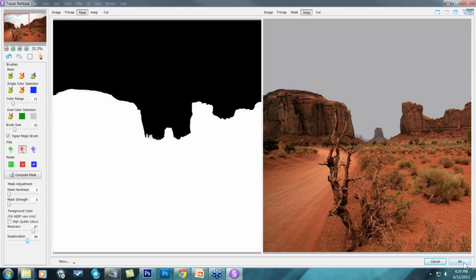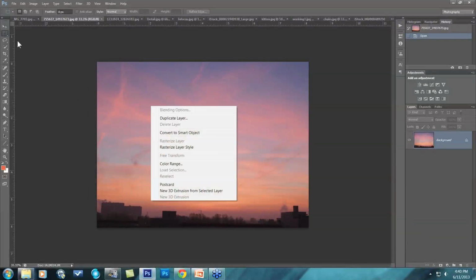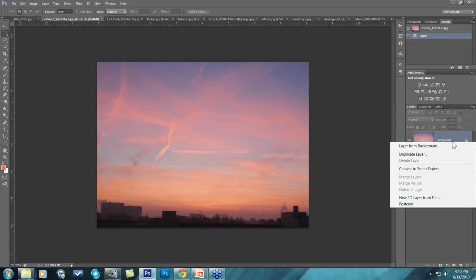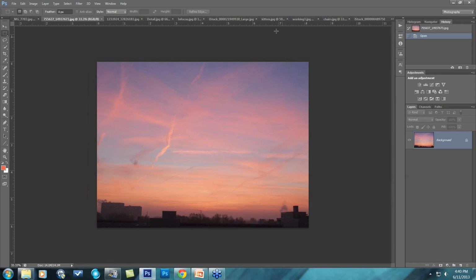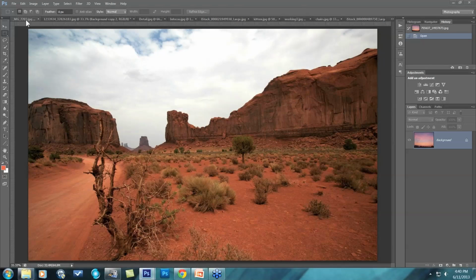Now each one of these programs I'm going over here today, we have specific tutorials on youtube.com/topazlabs for every single one of these. So if you want to watch something about each one of these programs, please do so there and really get to know the program a little bit more than I'm going over here with it today. All right, the next thing I want to do is add in my background. So I'm going to just actually take this particular image here and use this. There we go.